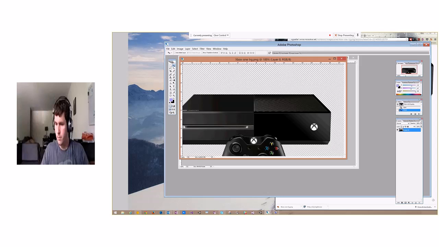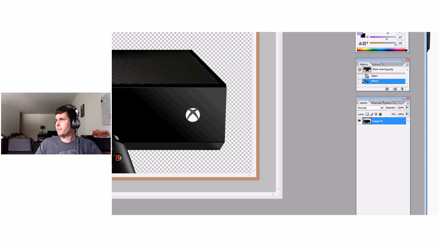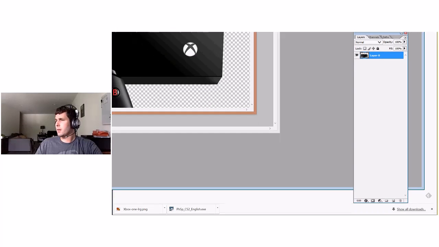So on the side here, right, it says layers. I can go down, and there's a button for new layers. Here we go. I hit this button right here, create new layer, and see here it is up top. You can also name your layers. So layer 0, I'll double click and I'll call it Xbox.